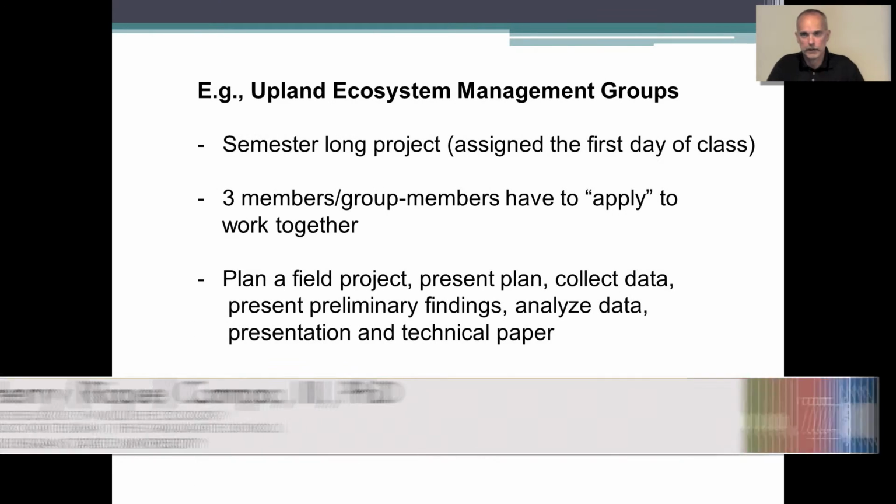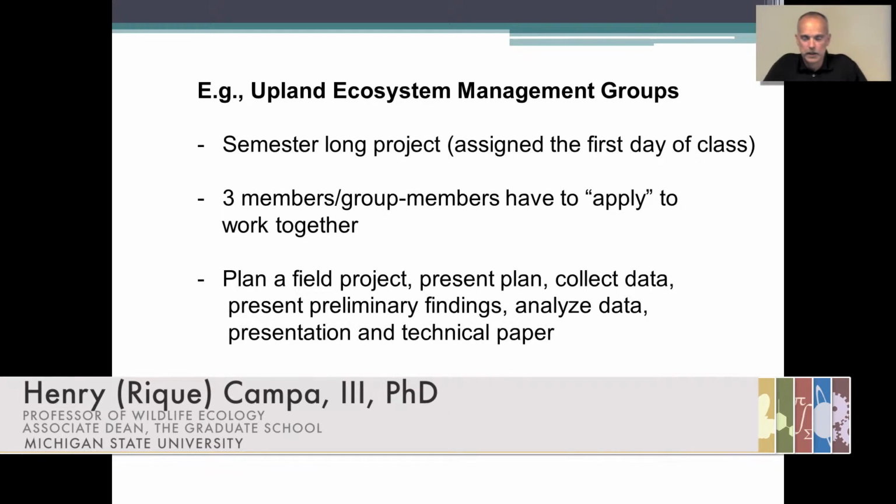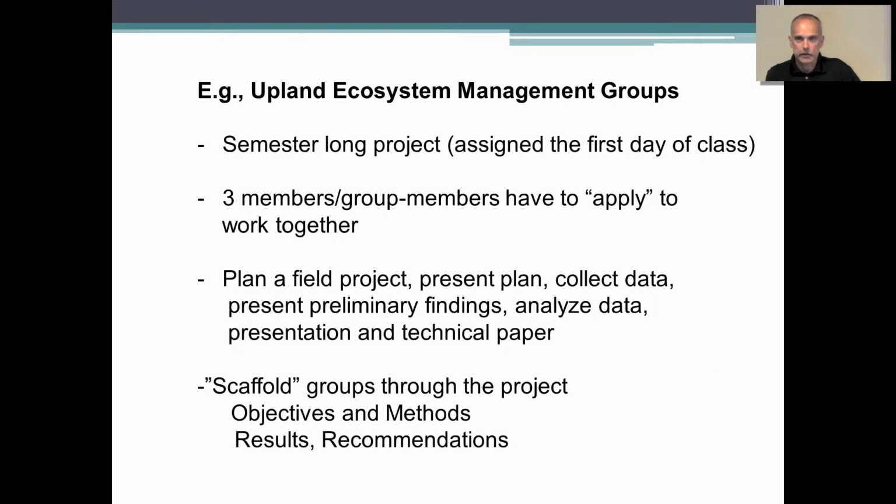So the example of a base group assignment that I use is with my upland ecosystem management class. These are groups. It's a semester-long project. I give students the assignment the first day of class. I'll post the assignment on our MOOC website so you can see the level of detail, or how much information I give students to set up the project.